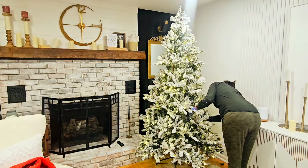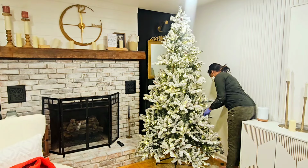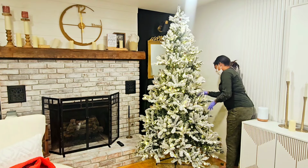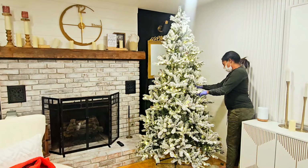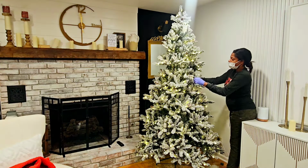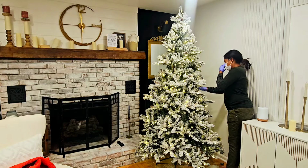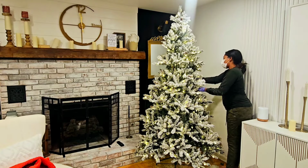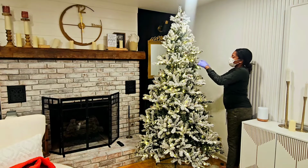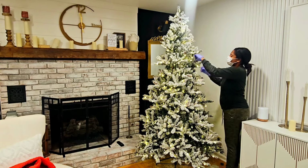So I have gloves on because the flat tree is getting on my last nerve. It's absolutely gorgeous, but it started getting on my nerves. It's itchy, and the mess that it makes, and then come to find out this is new, it started bothering my allergy. I never had a problem with my allergy. It was just that it was messy, but now it started itching my skin, and I start sneezing and getting an itchy nose a lot too from that.